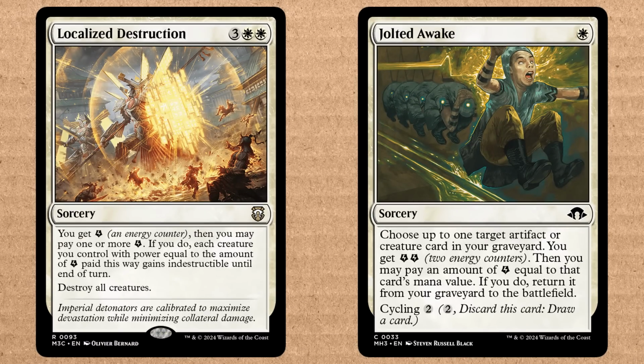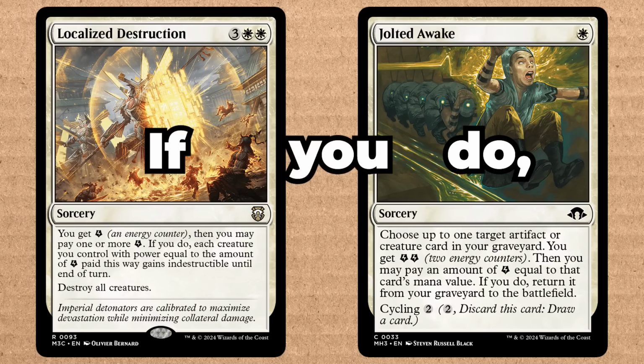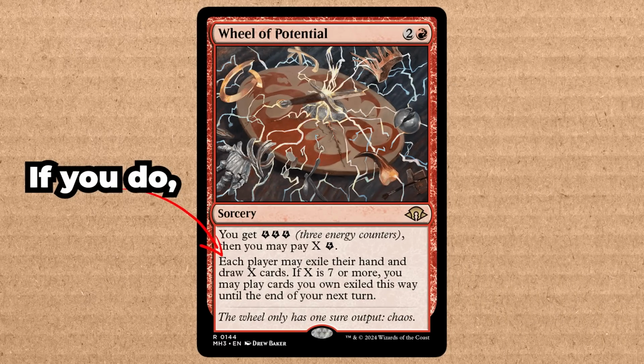If we look at cards like Localized Destruction and Jolted Awake, they all have a similar wording template, where you gain a certain amount of energy, then you may pay some energy to amplify an effect. Both of these cards, however, include the words, if you do. Just adding these 3 simple words is all that it would take to fix Wheel of Potential.